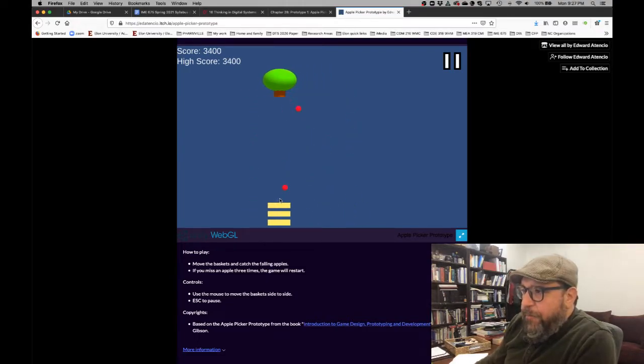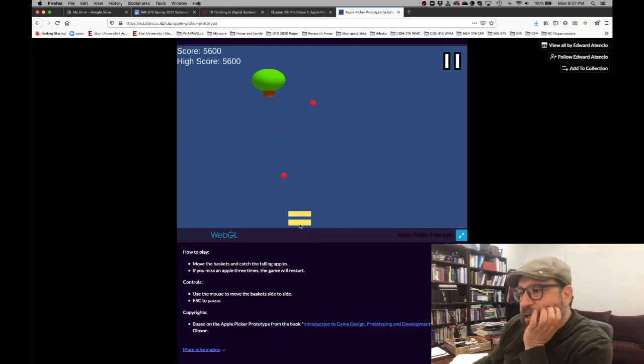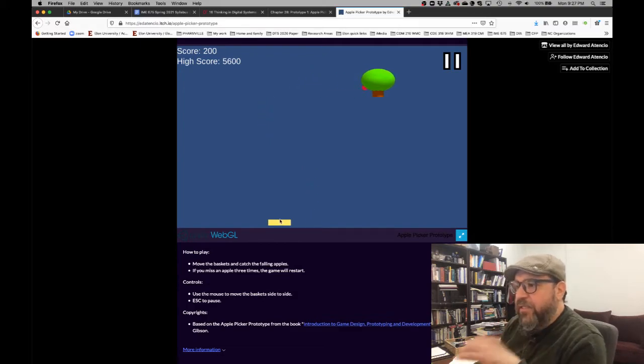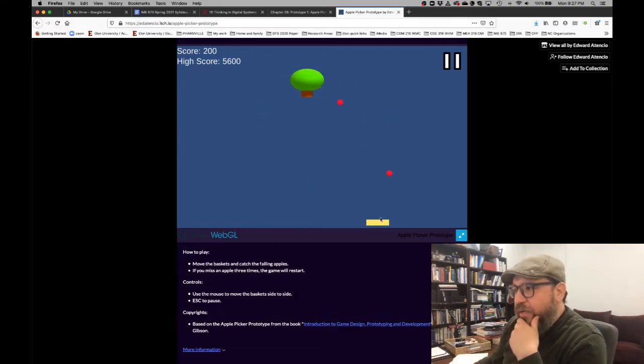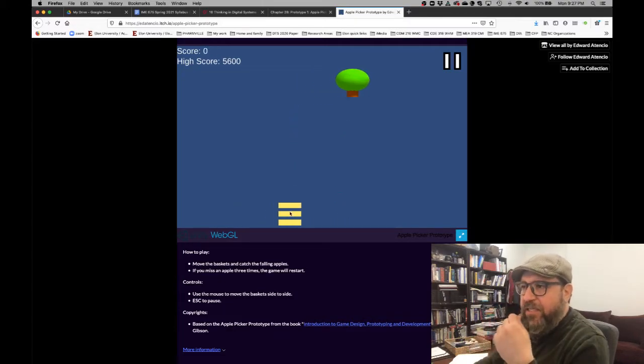So we really have three inner working objects here. We have the basket, we have the apples, and we have the tree. The tree is going to create or spawn the apples. The basket is going to catch the apples. And really what we're doing is we're creating an apple, we're dropping it down, and then whenever it collides with the basket, it disappears. And so I'm going to lose here intentionally, because once you lose once, it subtracts a bar, and then you lose again, it subtracts another bar, and then after you've done it, you go all the way back to the beginning.